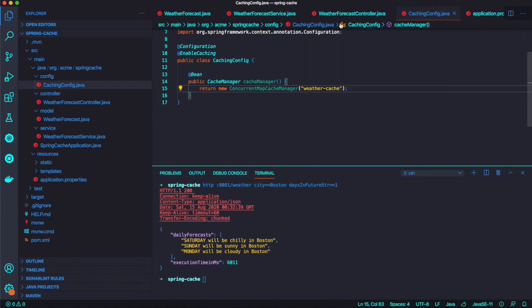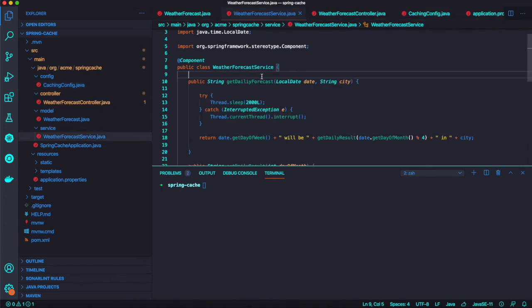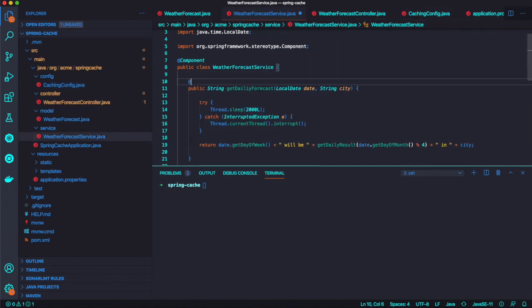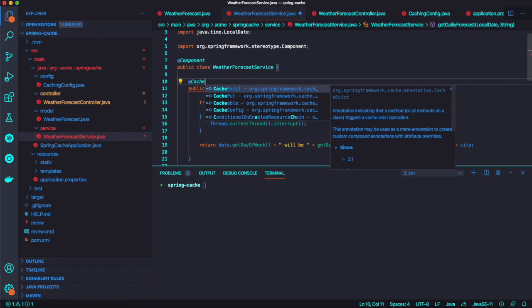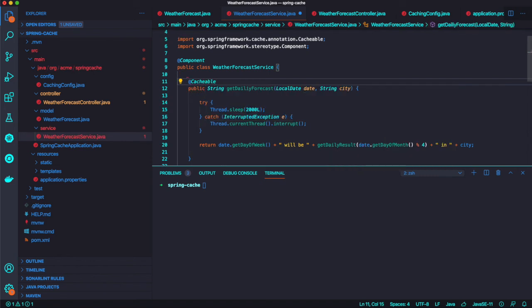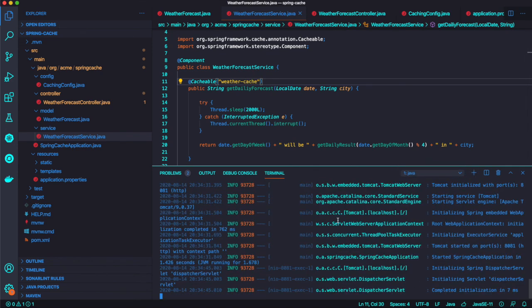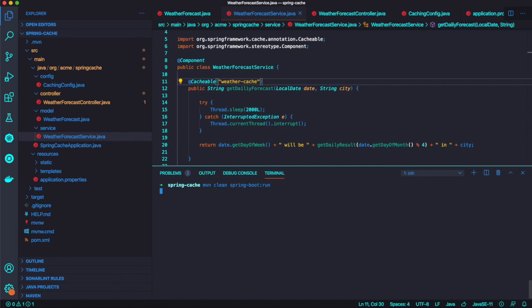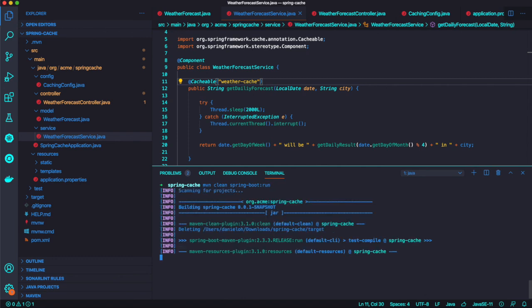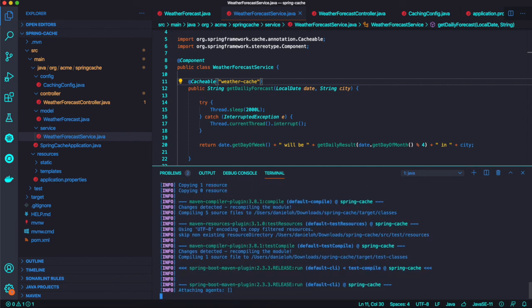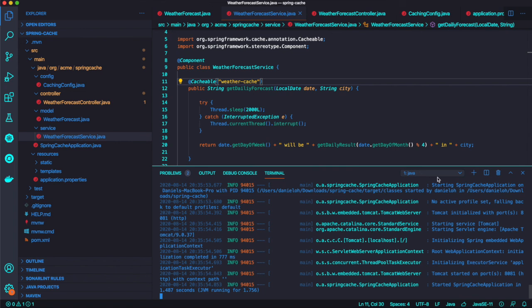And go back to the WeatherForecastService here. The method we want to use, make it cacheable with the cache name we just defined in the configuration file, weather-cache. And then go back to the running Spring Boot and stop that, rebuild, package and run it to apply the new code change.